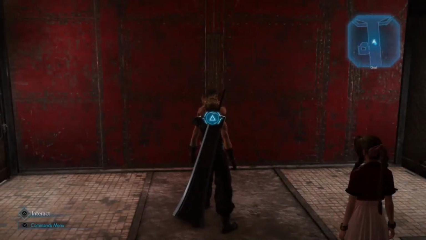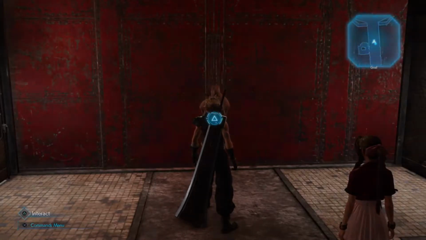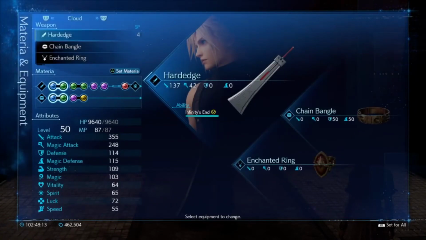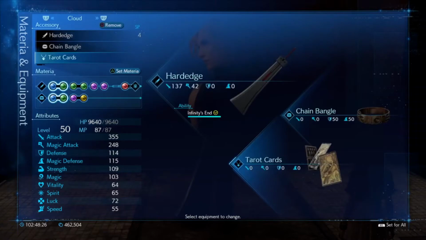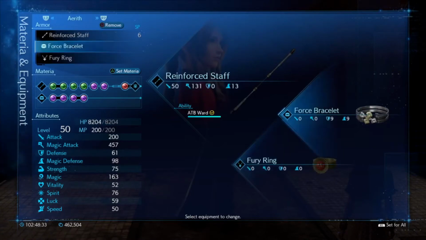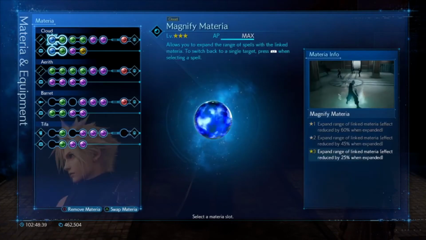Hey guys, Q here, and this is a strategy video for Final Fantasy VII Remake on hard mode, how to defeat the Hell House. For equipment, Cloud is going to have a melee build mainly, so it's going to be the Hard Edge, and either the Enchanted Ring or the Tarot Cards. I went with the Tarot Cards to get a little bit longer poison damage, because I always forget to reapply it when it expires. And then for Aerith, you're going to want to have a magic build. That means the Reinforced Staff or the Mithril Staff, and of course the Fury Ring to increase that damage.